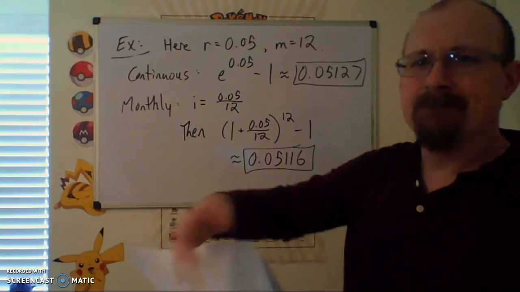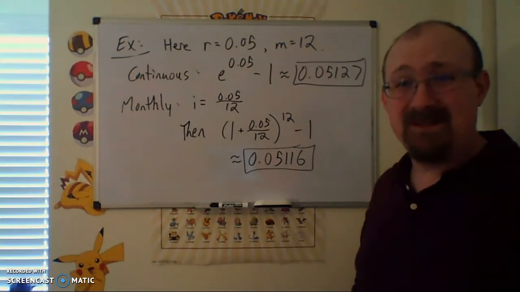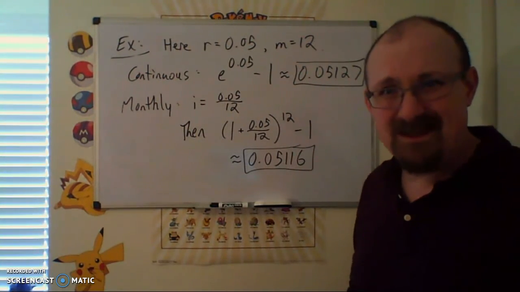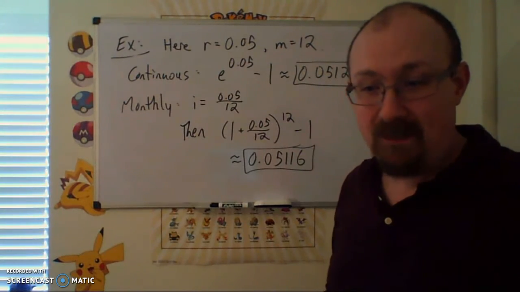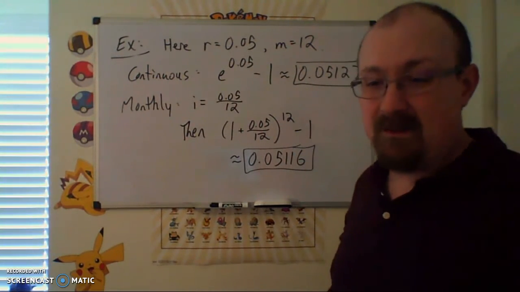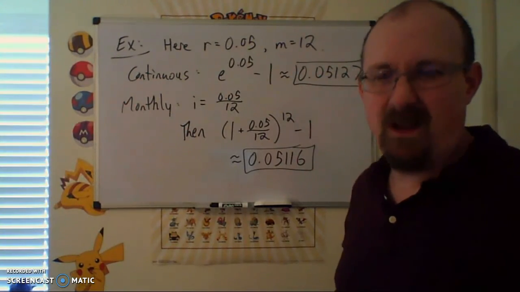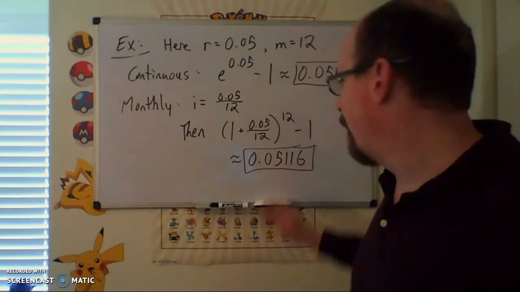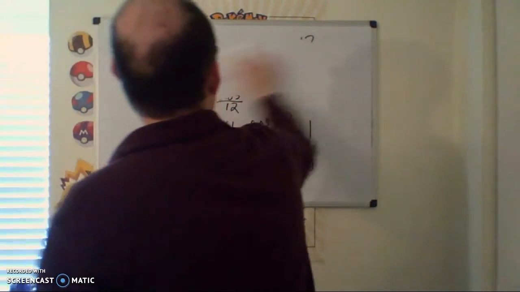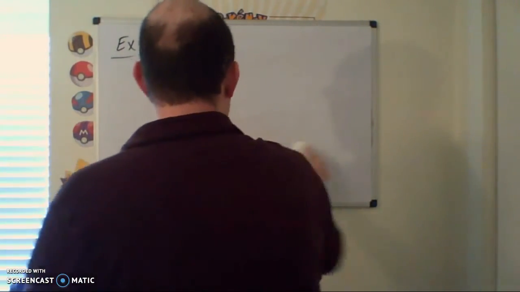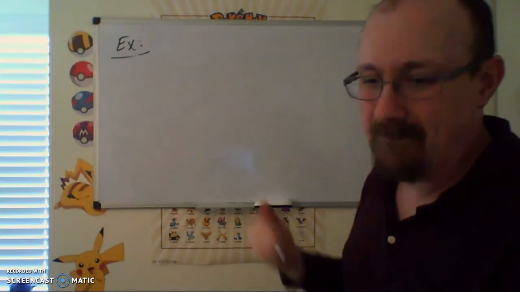So there's a problem at the very end that talks about a piece of property's value. Think of this as an investment in some sense, increasing 2.5% per year thanks to inflation. And when we first bought it, it was worth $40,000, or it says 8 years ago. Assume that's when we bought it. And we want to know how much it's worth today. So for this final example, we're doing a callback to the thing at the very beginning. We're just using the plain old annual compounding setup.